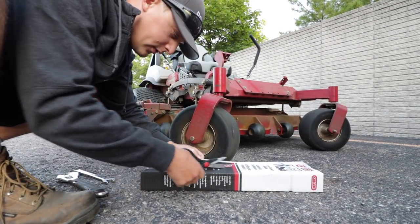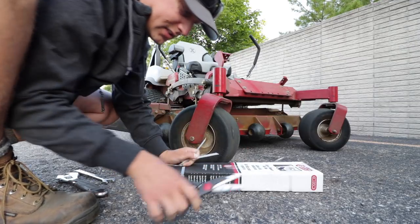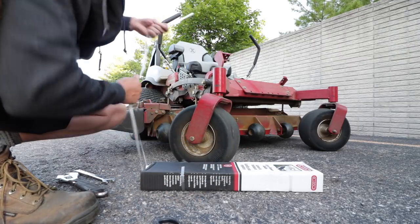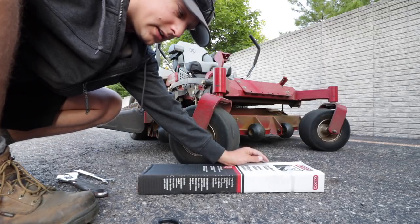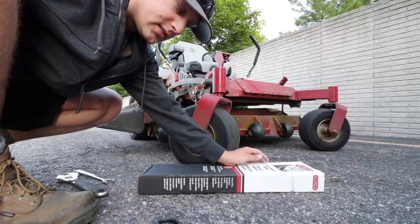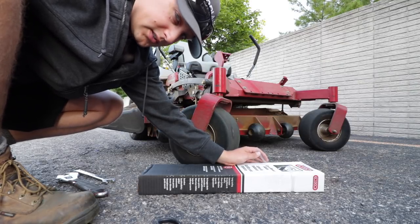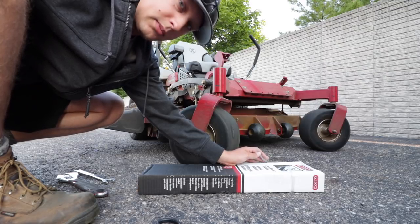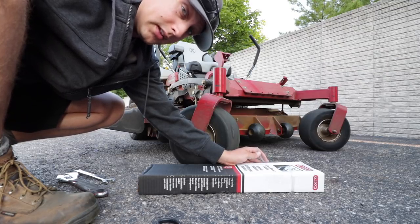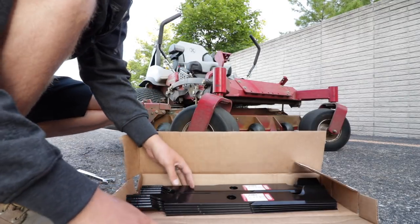By the way, guys, I don't know if you've ever bought a box of blades, but it's way cheaper than buying by the set or by the inches. A box of blades is a little over $100, I think, but it's basically the exact same cost as almost buying two sets of blades, and then you get a whole extra set plus a spare. Again, buying in bulk, don't get nickel and dimed, just buy a couple boxes of blades over the years and you can save a lot of money. Look at all the blades.